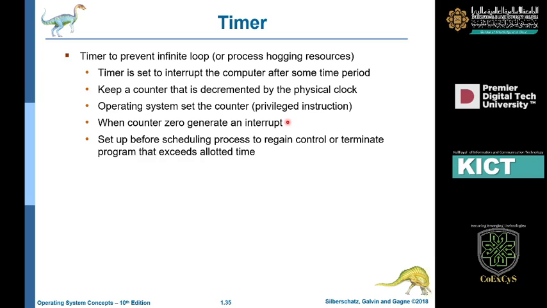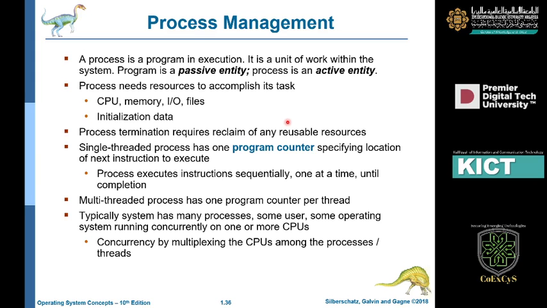In the computer as well, the operating system has a timer to prevent infinite loops or process hogging resources. The timer is set to interrupt the computer after some time period. This is so that we can tell how long a program is running, and tell the scheduler to regain control or terminate a particular program, or basically change to another program, so that one program would not be stuck there if something wrong happens.